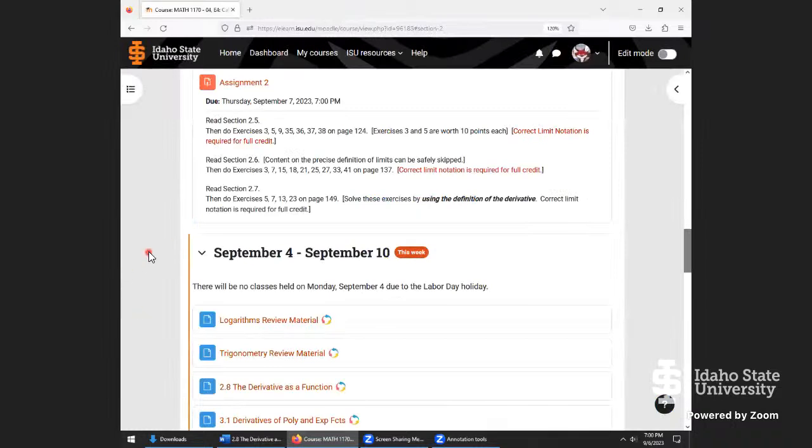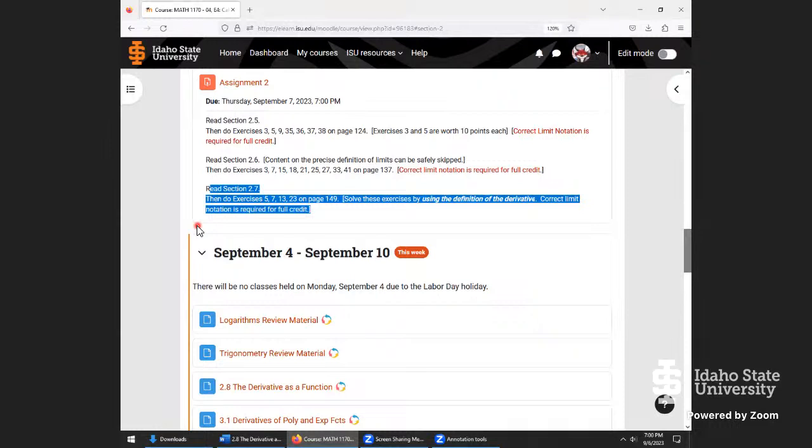So we're really close to done with chapter 2. In fact, in a real certain sense, once we got through section 2.7, that was the main meat of that chapter. 2.8 is going to be kind of rehashing, giving some formal definitions of what are the symbols for a derivative and those kinds of things.